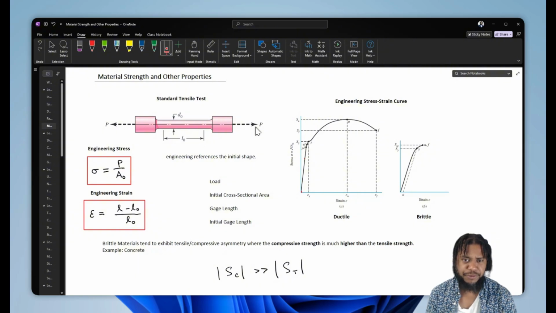Force and displacement are very valuable parameters. It's great to know the break force, but they're specific to the geometry. If we were to create a part that's way bigger or way smaller, the force required to break it would change. And so to normalize that, to account for changes in the size of parts, we convert force and displacement into quantities called stress and strain.